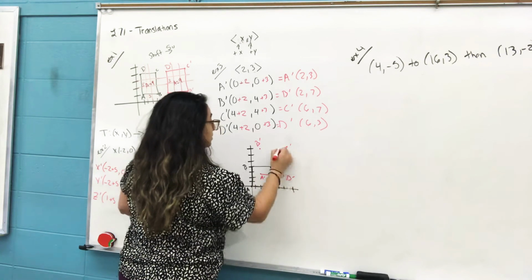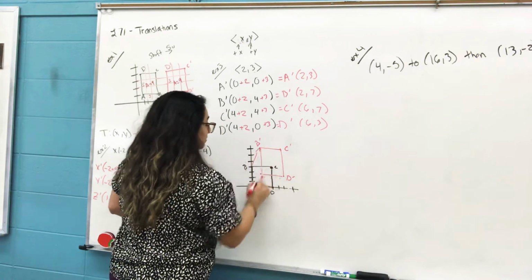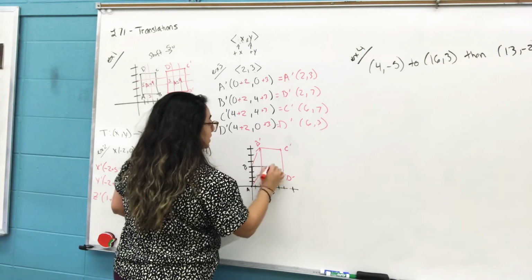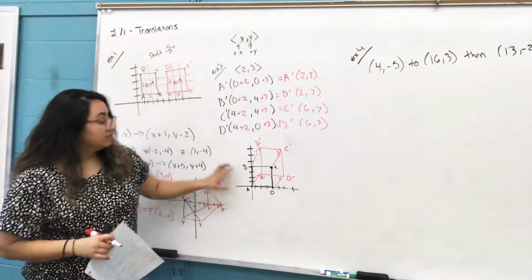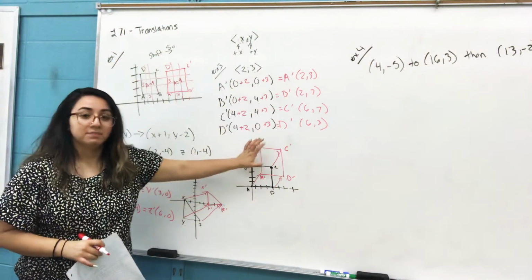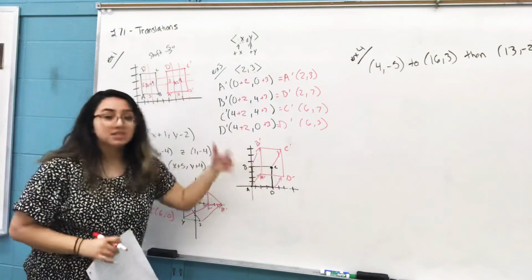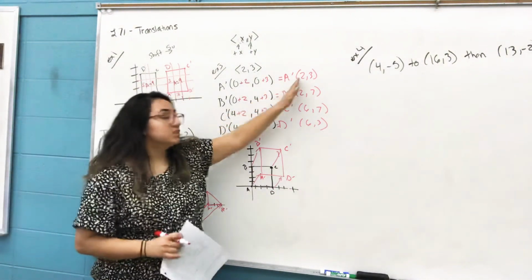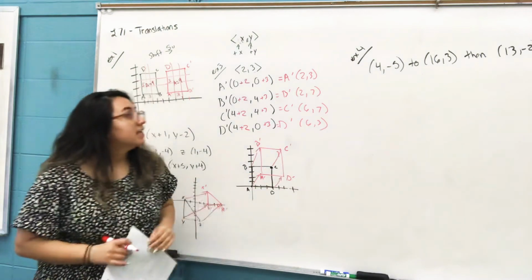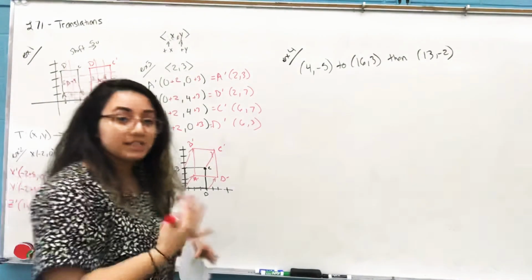And then I have a new shape like this. I am shifting it however many units up. It's not going to look exactly the same, but this is how it would look. I made it smaller, that's why it looks a little bit bigger. But if I were to draw my grids, it would be exactly the same area. So for your homework, I'm asking for the new translated coordinates. The last one is to understand how to find these translations.